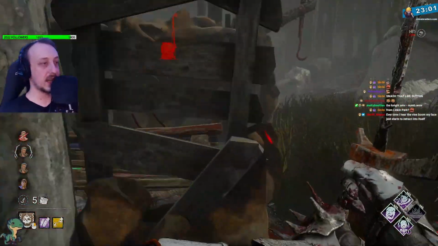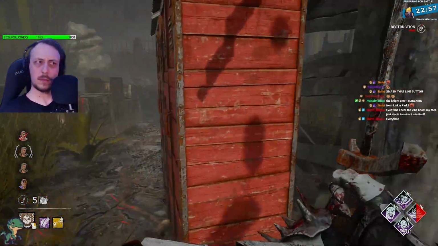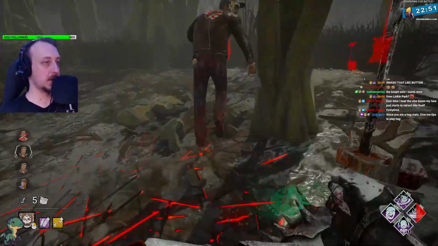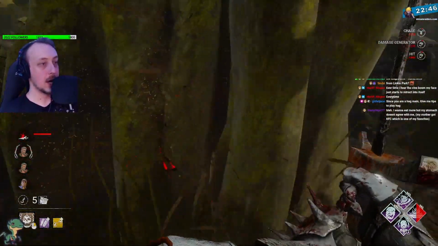Let me get that M1. Save stocks, by the way. Okay. What is happening here? I have no idea what's occurring. You got a big E for me? I know you do. Just throw it out while you're at it. Okay, maybe not. We got a Jolt.